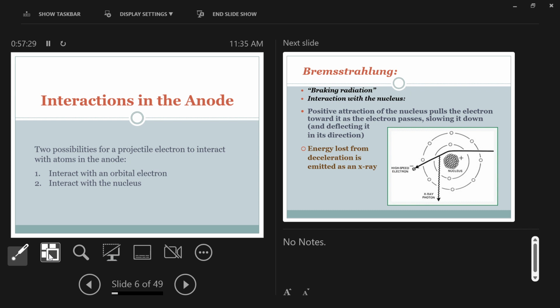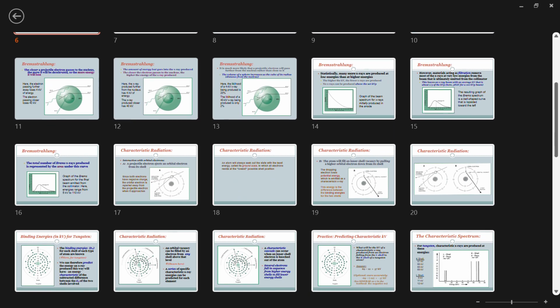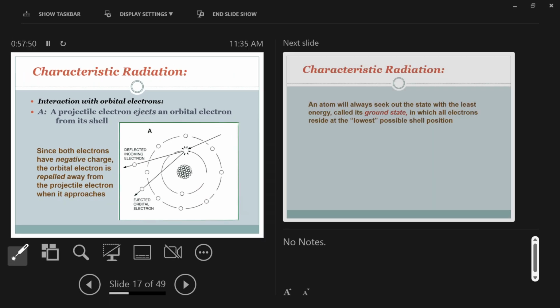Centripetal force is the force that the nucleus acts on the projectile electrons. It pulls in on them, okay? It's an attractive force, said in another way. Okay, so it's called the centripetal force. It's attractive. BREMS X-rays account for the majority of the X-ray beam. The rest of it comes from this type, characteristic radiation, which is an interaction with the orbiting electrons.